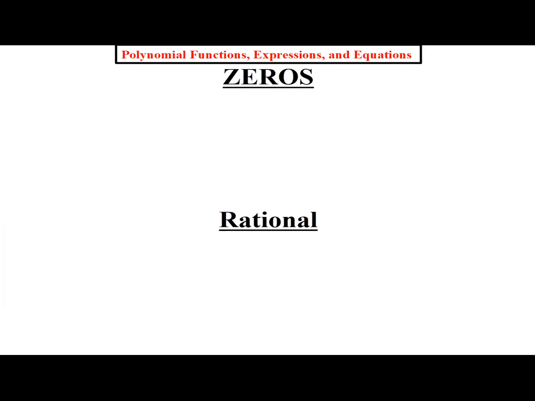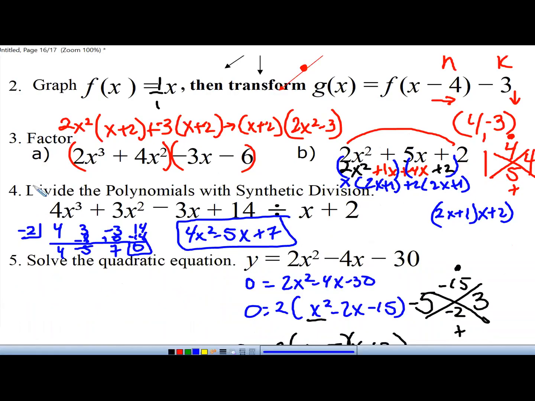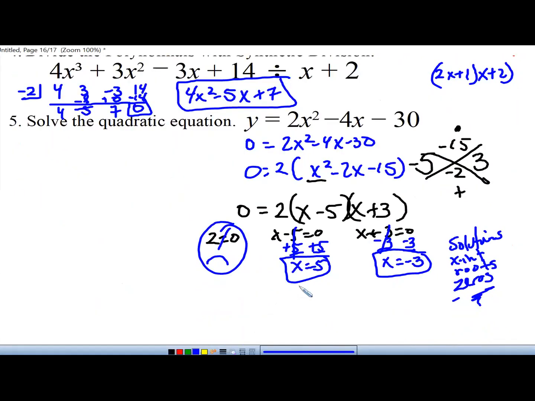So what are zeros? So let me go back to the warm-up. Here's a warm-up. Let me scroll up. I solved number 5, and we said that these two answers that we came up with were solutions, x-intercepts, roots, or zeros. Now, why are they called zeros? Let me show you. Look up to the screen. If I was to take the trinomial x squared minus 2x minus 15, where I got these two factors from, and I wrote it here, x squared, oh, not plus, minus 2x, you're just paying attention, minus 2x minus 15.